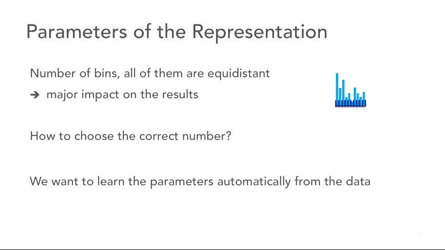So that was the representation, and as you saw, it heavily depends on the histograms. And if you create a histogram, you have basically two parameters: the number of bins and their width, right? And usually, what you do if you want to apply a histogram, you just say, okay, so let's define 16 equidistant bins and see, right? But that's very ineffective. So what we did, we actually invented a new way how to learn the number of bins and their widths automatically from the data, so it is optimal for the classifier.